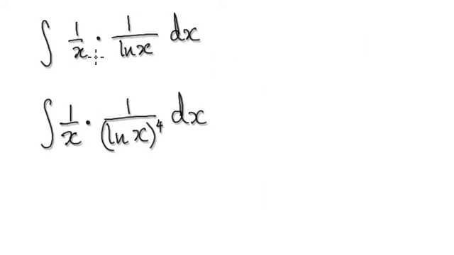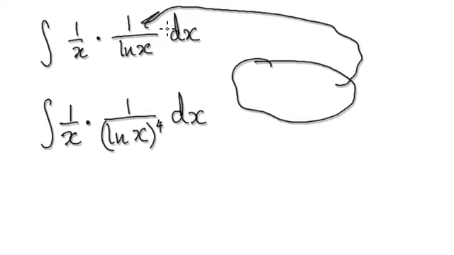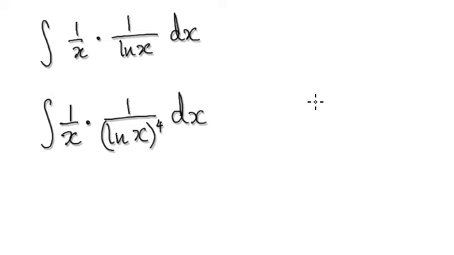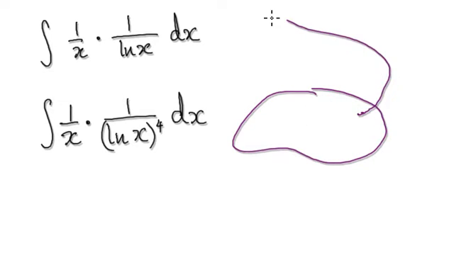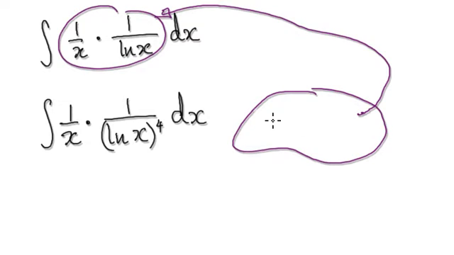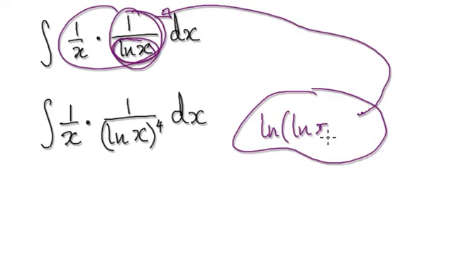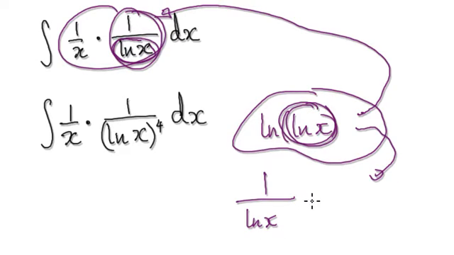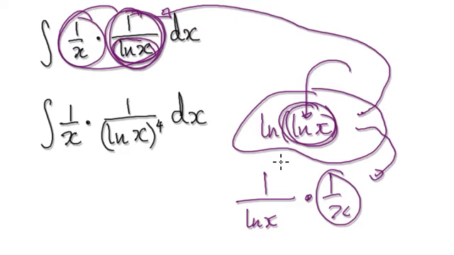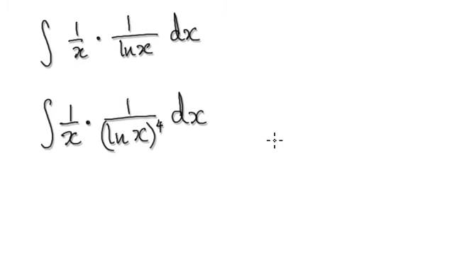Or when you have something like this, it's a special case when this is to the power of 1. When you come to integrate this, you are looking for something such that when you differentiate it, it will give you this whole thing here. So make this to be your initial guess — natural log of natural log of x. When you come to differentiate this, you're going to have 1 over natural log of x, and then you've got to times the derivative of the bubble itself, which is 1 over x. So this thing here matches up with this, and this thing here matches up with this. So learn to train yourself to actually integrate it straight away.